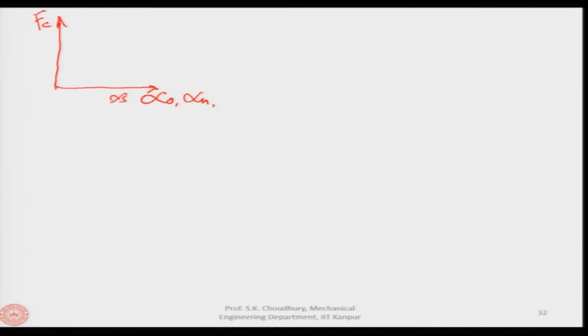So, when this angle is more, the force goes down like this, meaning that for lower values of these angles the force will be higher, and for higher values of these angles the force will be less. Now, why is it so? What is the physics behind it?